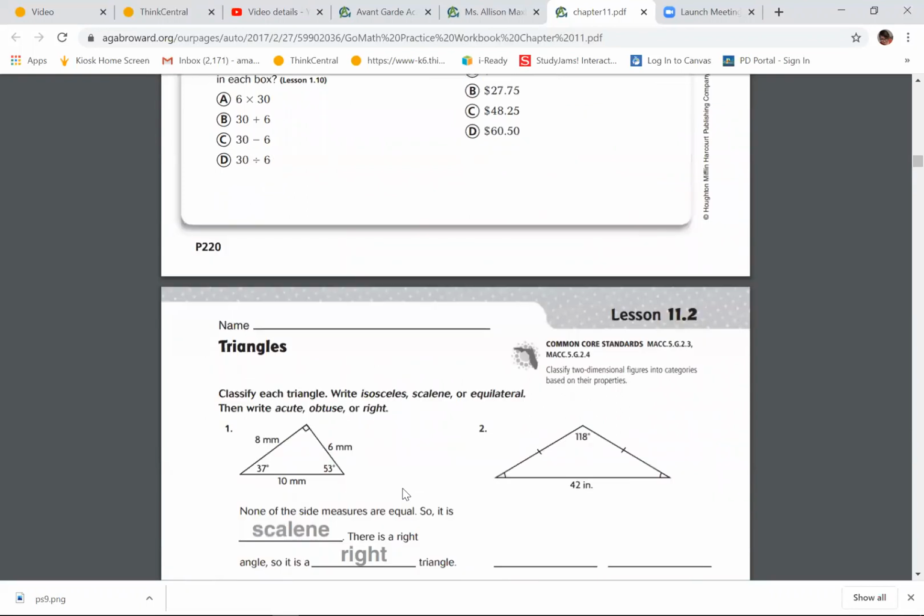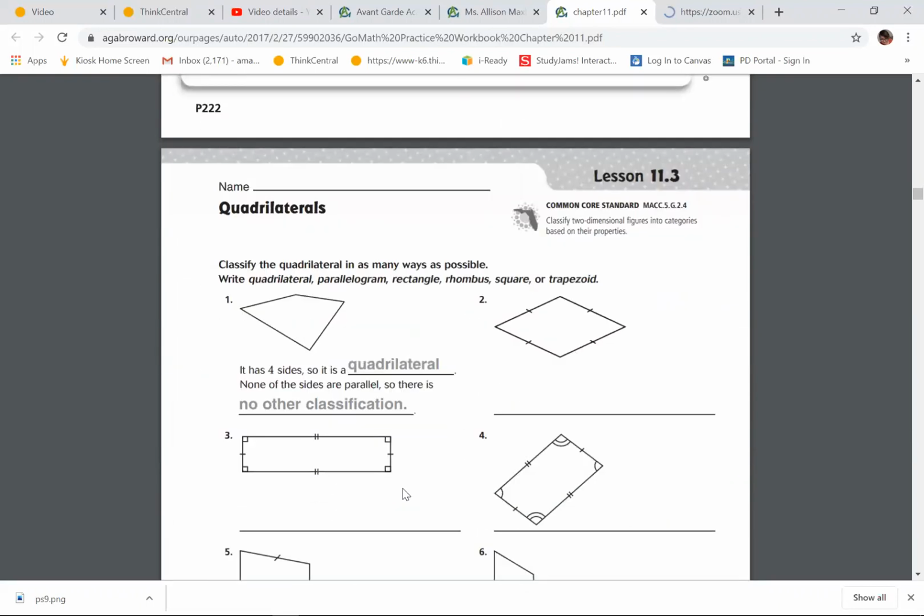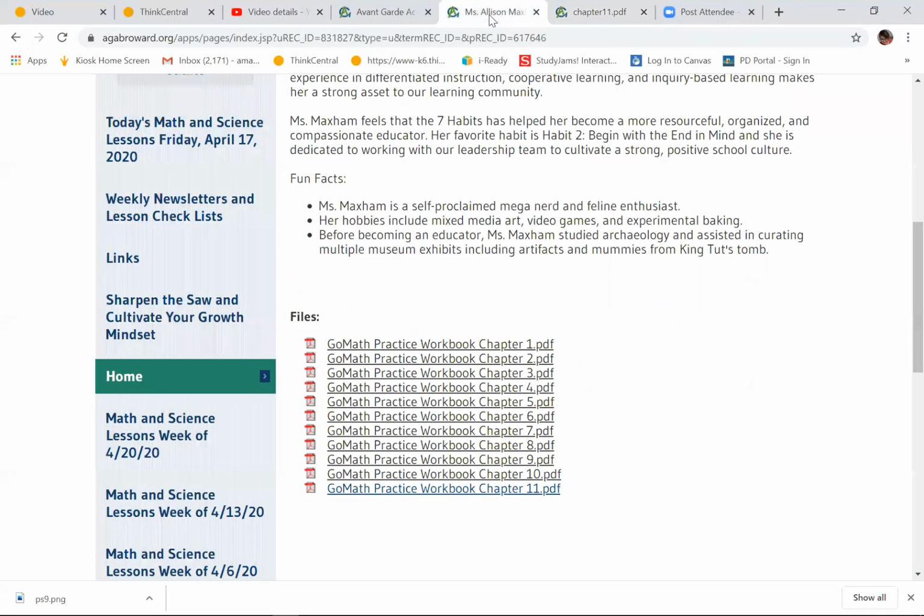So going through all of this, you can practice for any assessment. And this doesn't go for just chapter 11. This goes for next year when you're in 6th grade. How do you practice for any assessment? You do everything you can to find those resources and use them to your best ability.